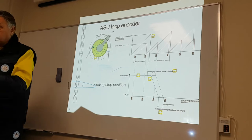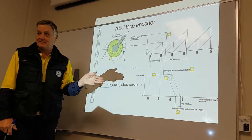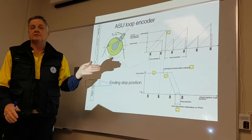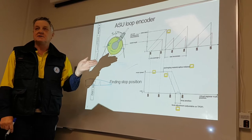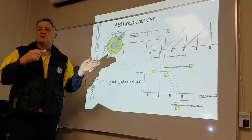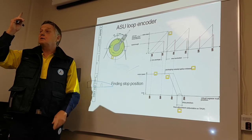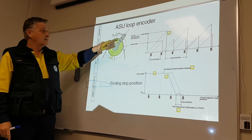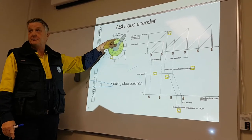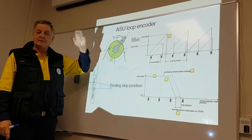So in very layman's terms, we make a cut. The machine doesn't know where the real barcode is. And the machine says, how far do you want me to travel to get the real barcode? Real barcode, same as virtual barcode. I know where the virtual barcode is. I've got to travel 1,500 more steps, then I'll stop. Okay? Bang, then cut.